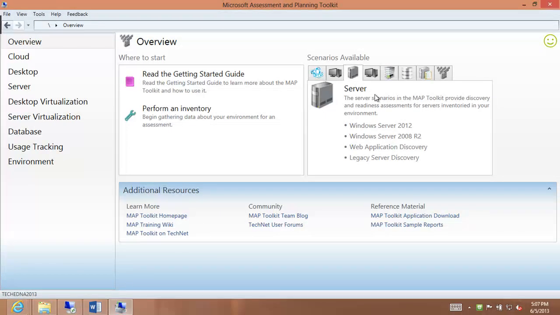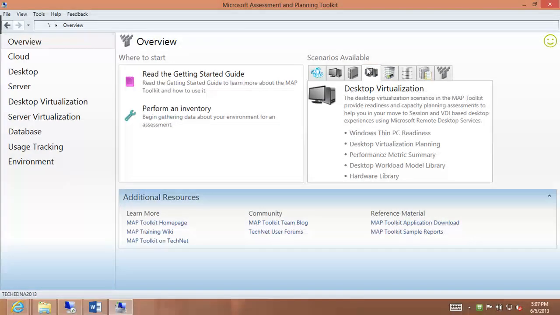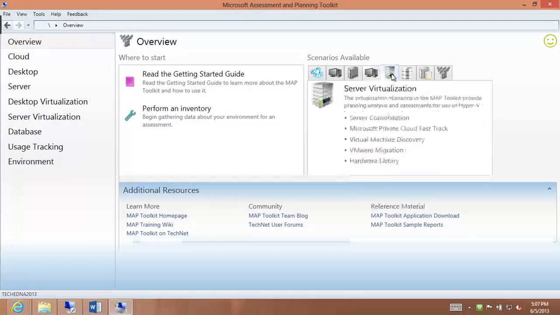So I've got to think about this migration process. Can my physical servers that I want to use for these new Hyper-V hosts, are they suitable to run Windows Server 2012 Hyper-V? So this is a useful checkbox exercise to scan that infrastructure. Remember, it's agentless, so there's nothing to lay down inside those inventory items. You just literally run it from a single source, let it run for a period of time. There's scenarios around desktop virtualization. Is it going to work for my environment? I'm going to collect metrics about my users and my status at this point in time and then work out whether I can move to session or VDI-based infrastructure going forward.